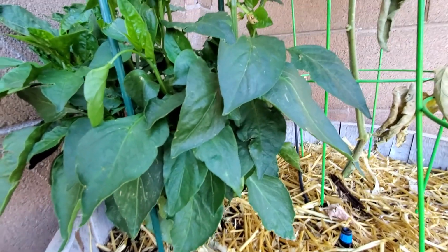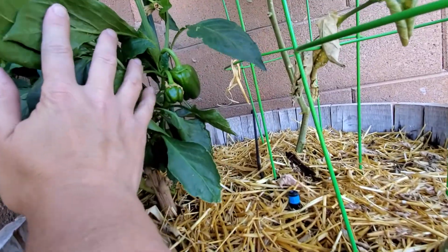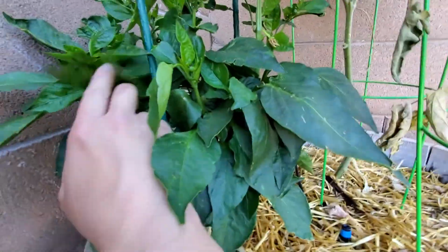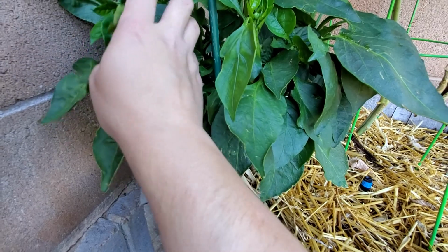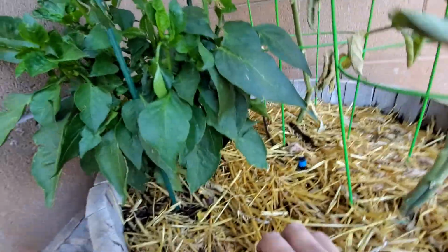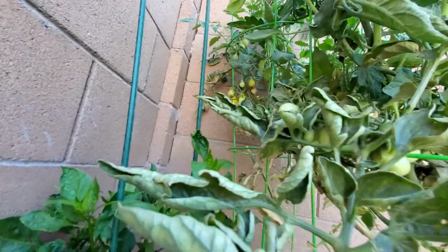I know, it's another garden update. I need other stuff. What else do you want me to talk about? What other stuff do you want to see? Do you want to see me do some cooking stuff? I don't know. I'm digging around here looking for all these little flower buds. I don't really think of this as a gardening channel. Granted, I don't think of anything I do as any one thing, but it's just kind of cool, out here in the garden, talking about the garden, looking at peppers, getting ready to pick some tomatoes. I really got to prune these. They're getting a little unruly.